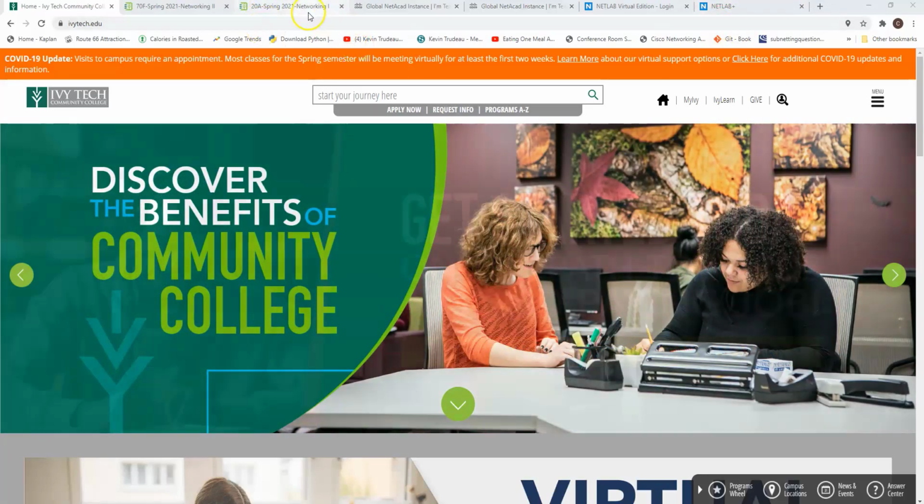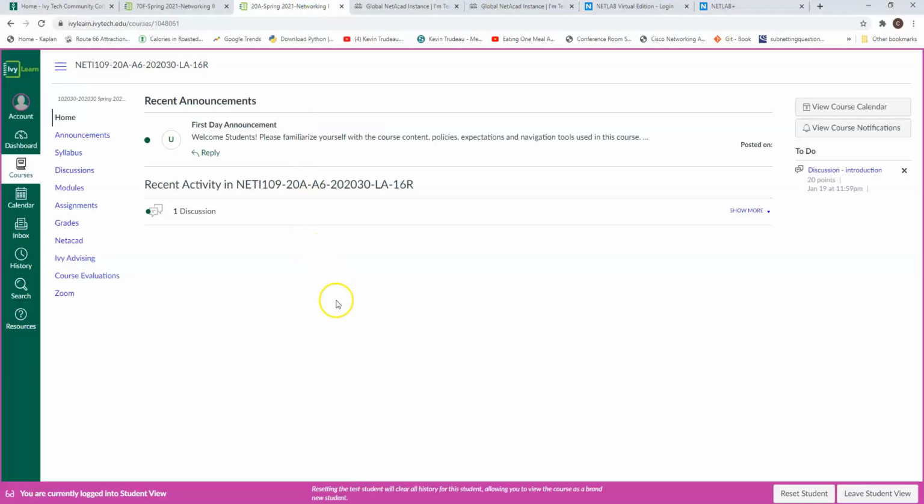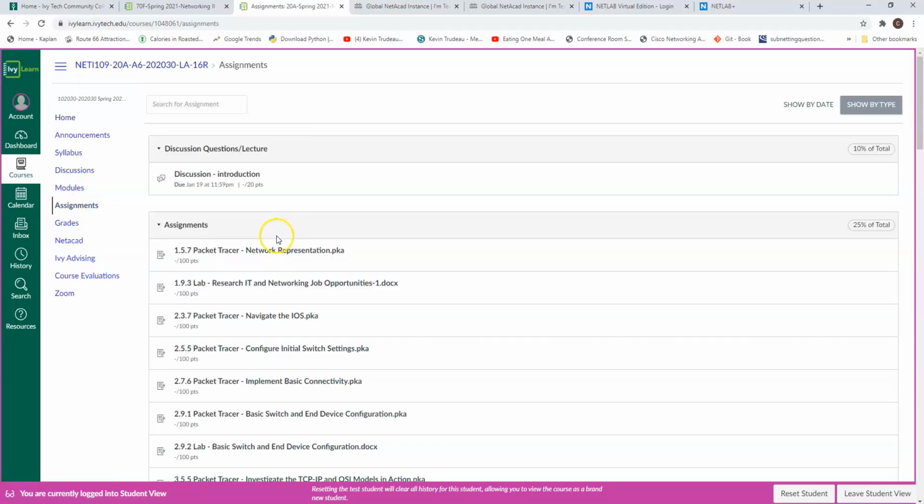So here we go. Once you log into your portal, you will see this. Now, when I say your portal, the first place I'm talking about, as you can see right here, is iRelearn. Everything is built out in iRelearn for both courses. So when you go into iRelearn, which you have already, you see all types of stuff in there. Now, there are things in here I'm not going to click on because they're self-evident. But if you click right here on assignments, it has everything you need to know. Two things I want to point out real quickly in assignments.